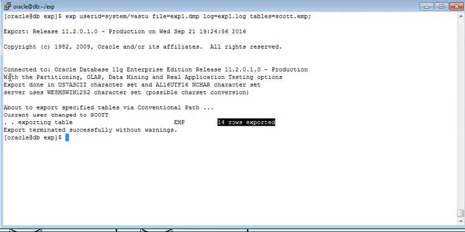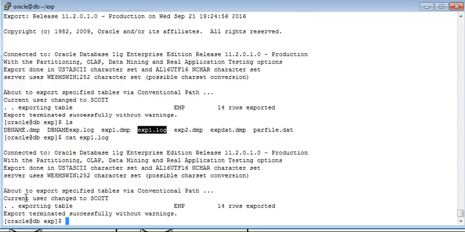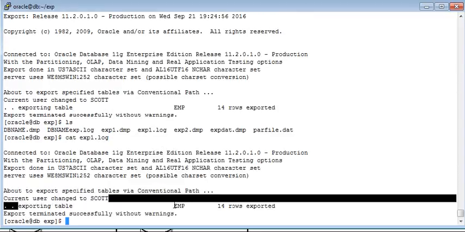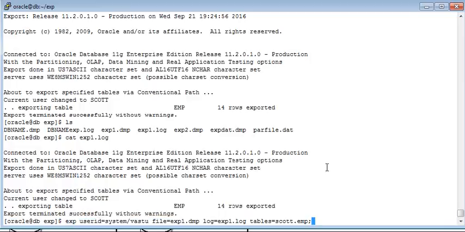This message you can also check in the log file. So ls, what is the log file? exp1.log. You can check it with cat exp1.log. These are the contents, and this is the command line method.